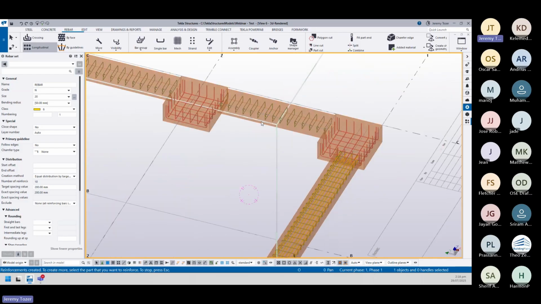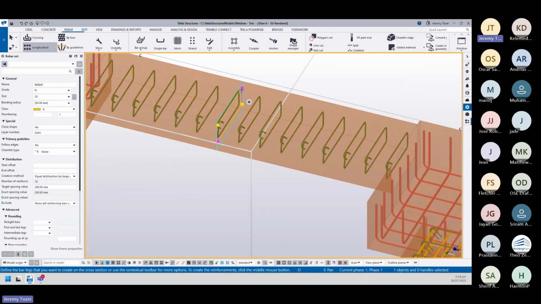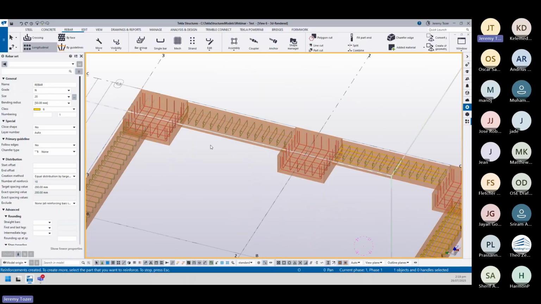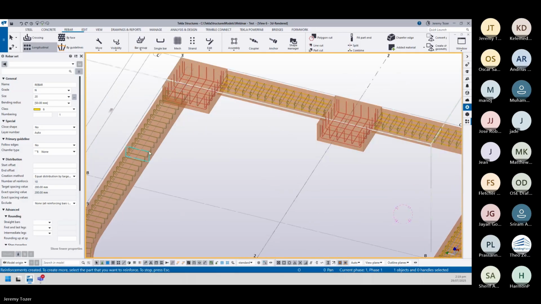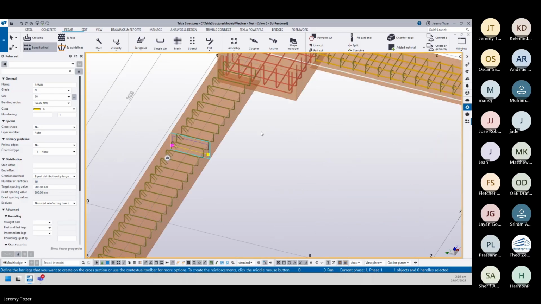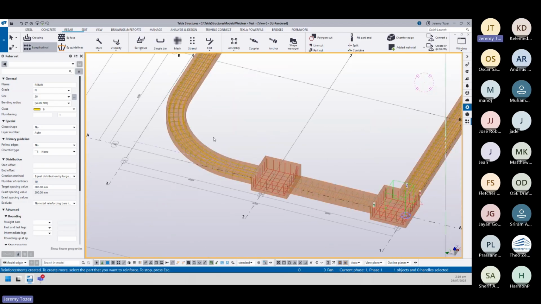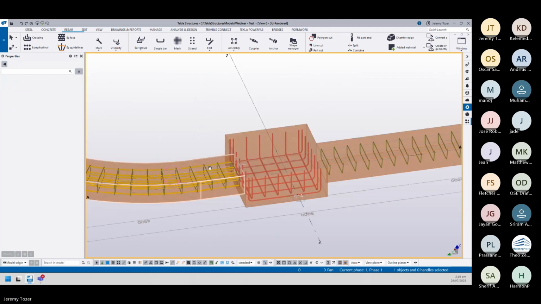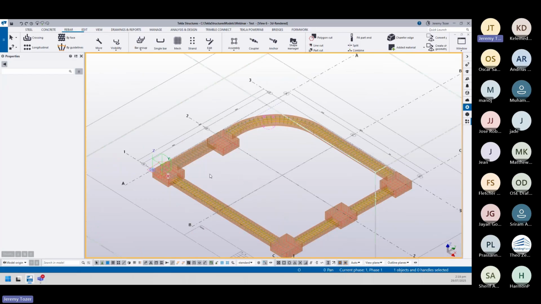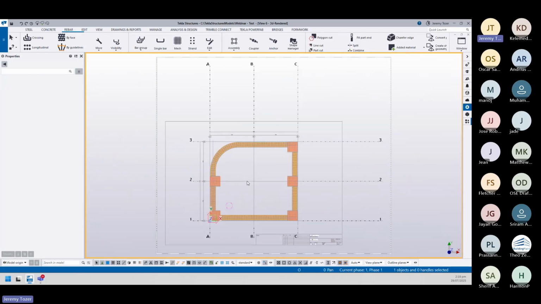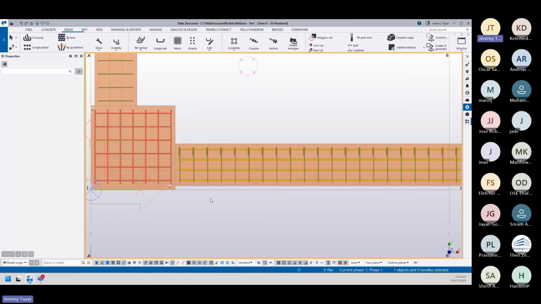We're going to do the same here. So just select the top as well, middle button. And now you'll see that it's conformed to the curve as well. So you've got your nice curved bars in there. And then obviously from an engineer's perspective, that doesn't work because you've got to have some sort of a lap in there.